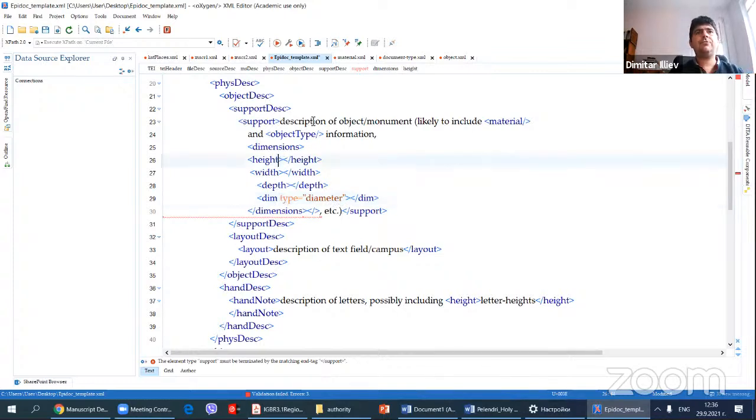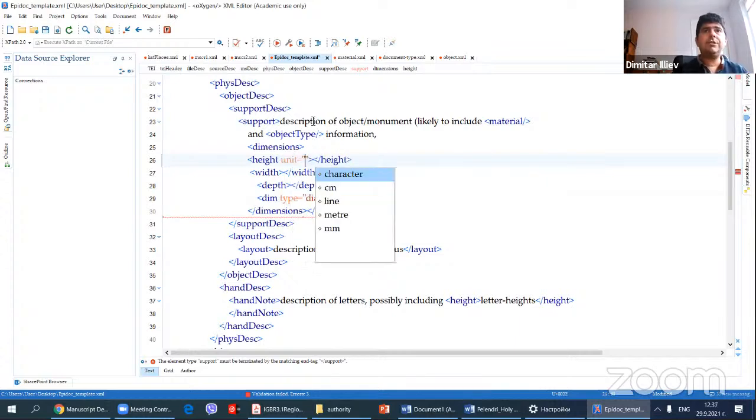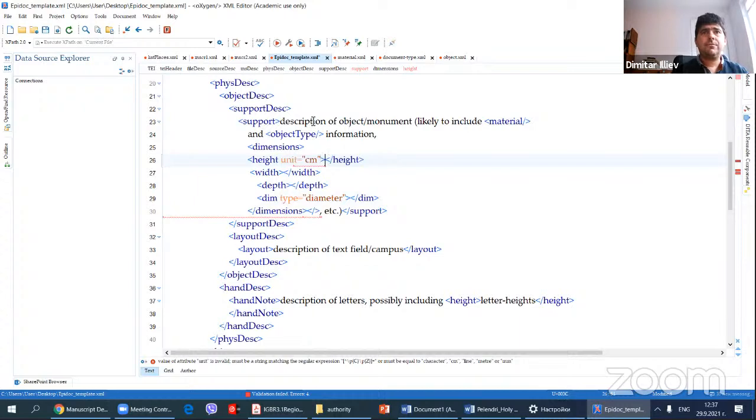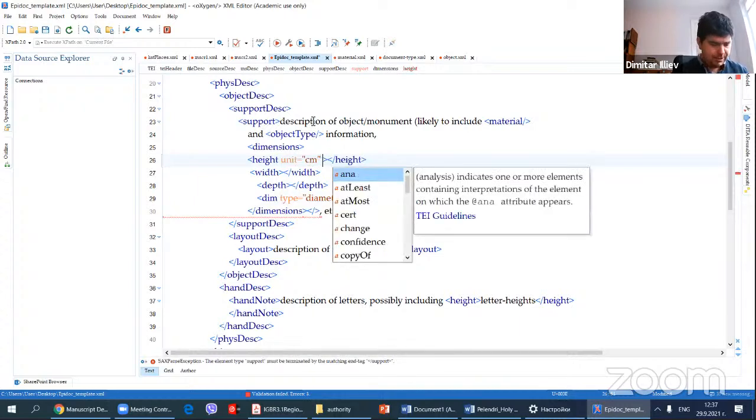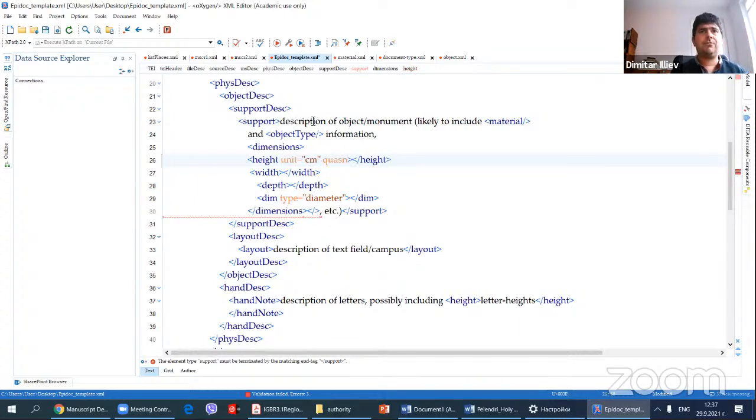Here and here you usually put unit, you can use meters or centimeters or whatever, just make sure to be consistent.